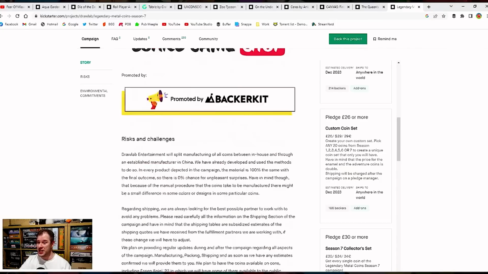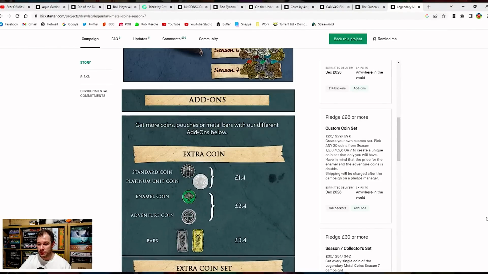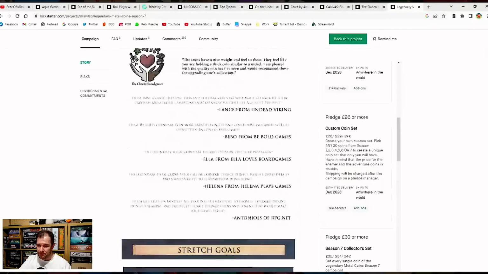That's the thing, they're not cheap. They are not cheap. Well, I like these pouches, they're nice. Extra coin set, extra coin. I'm not paying £1.40 in that for each coin I shove in it. The only thing is, I just don't know what games I'd use these in, you know.